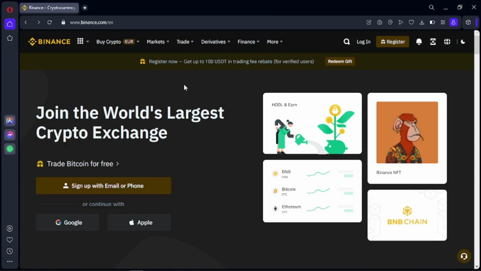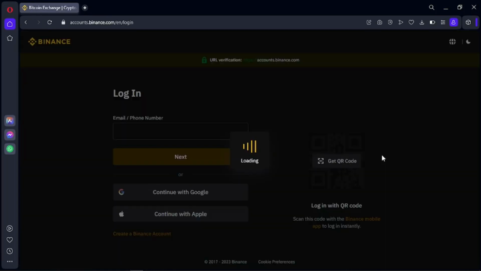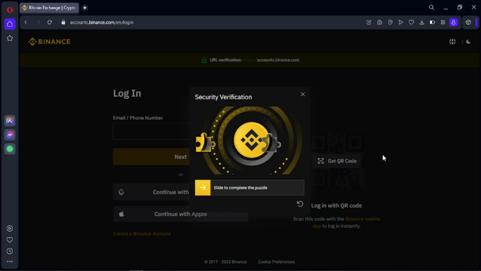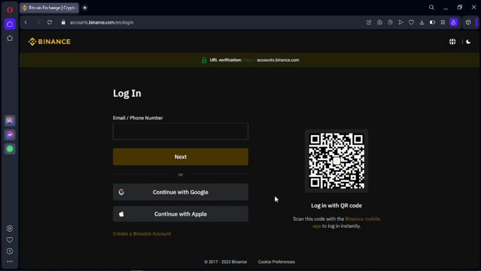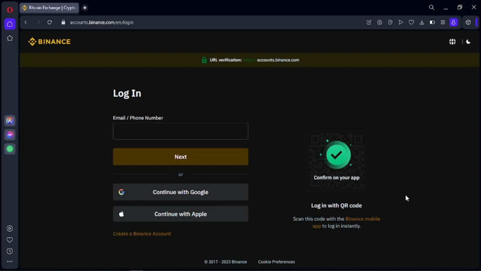So for this case, I'm using the web, so I'm going to log in to my main account. I'm with my phone, so I'm going to scan the QR code to actually log in. So this is how you can log in on your web. You can use your phone to actually log in on your web. I prefer doing everything on the web because it's a bit better as compared to doing it with my phone. So I just completed the scanning right now, so I'm just going to authorize it from my phone. And the login is going to complete over here.